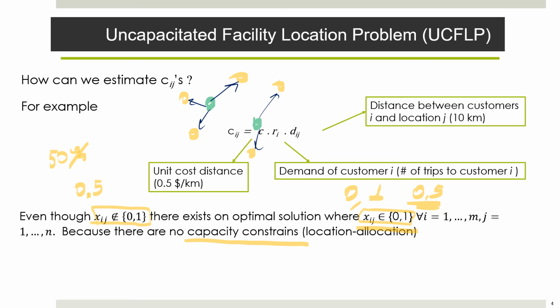And the most important reason for this is that in this problem there are no capacity constraints. We are assuming that these facilities can satisfy all demand of the customers. Okay? So this is the incapacitated facility location problem and how we formulate it. After this formulation, you can solve this with a solver like CPLEX, or you can solve it using Excel Solver or any commercial solver.